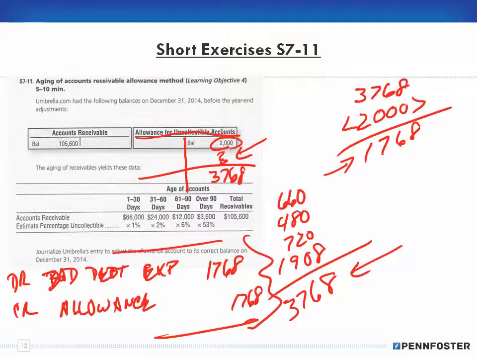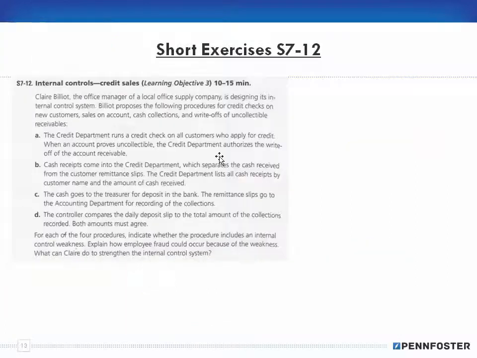But notice, if you watched the theory videos or the last video for short exercise 7-10, that was also showing how we're constantly backing into the amount that we need. We're going to calculate an estimate, and we can't just do that calculation and say that's what's going to bad debt. No, we have to back into whatever figure it is that we need for the adjustment in order to arrive at the balance that we need. And that was covered in short exercise 7-10 also. So if you need more, go ahead and watch that video. All right, so that's that problem. All right, 7-12.